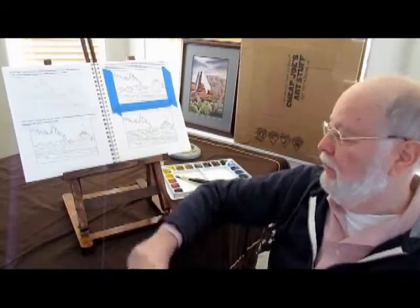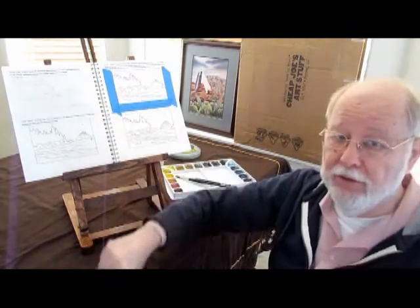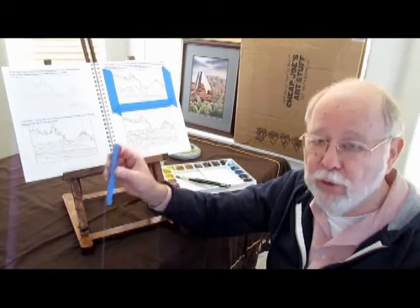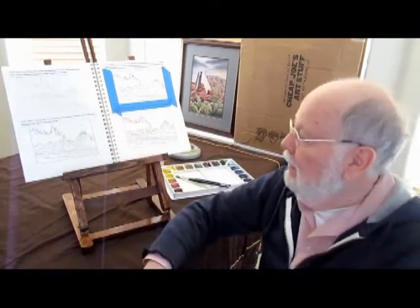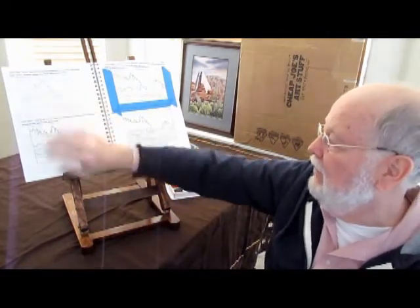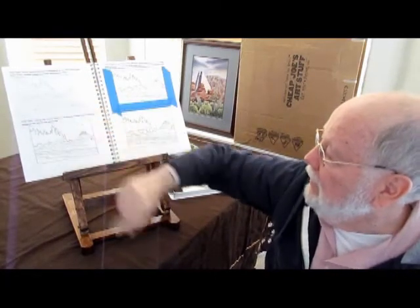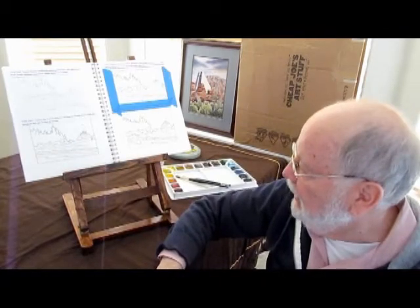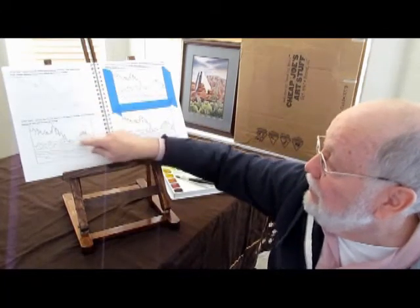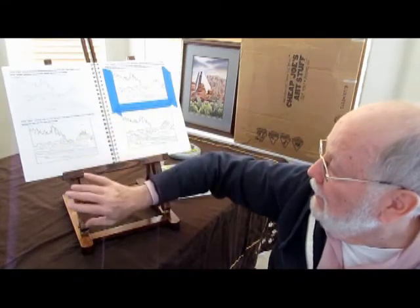On to step two. In step two I add pen and ink to my drawing. If you're going to watercolor these things, make sure it's waterproof — I use Noodler's ink, also called bulletproof ink, for my sketching. Why do I do pencil and then pen and ink? Pencil gives me a lot of flexibility; I can change anything I want. With a nice soft white eraser I can erase anything on this paper without damaging it, which helps me relax. Then I move to pen and ink because it gives me a chance to correct anything I don't like, move things a little bit, and when I'm done I have a waterproof drawing I can watercolor over freely.